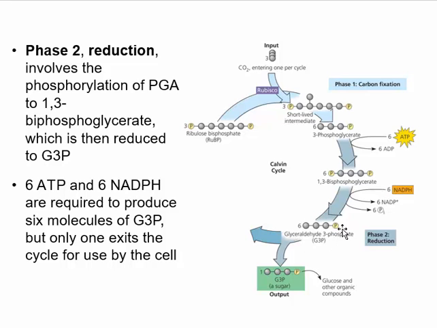But now you have this high energy molecule. ATP energy has been invested in it. High energy electrons from NADPH have been invested in it. Now it can be used to make a glucose. Or again, it says other organic compounds, right? We're focused on glucose, but that's not the only possible outcome. Now, only one peels off at this point because we've only invested 3 carbon dioxide in this example. And so this would have to go around twice to get enough to make a glucose.